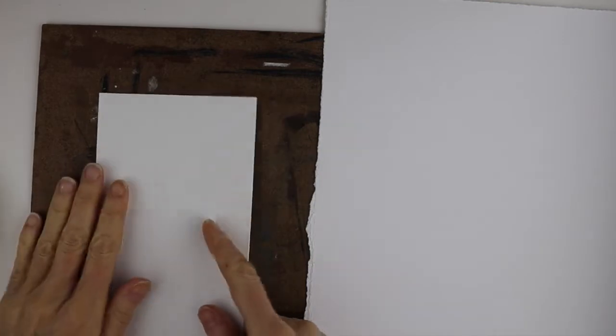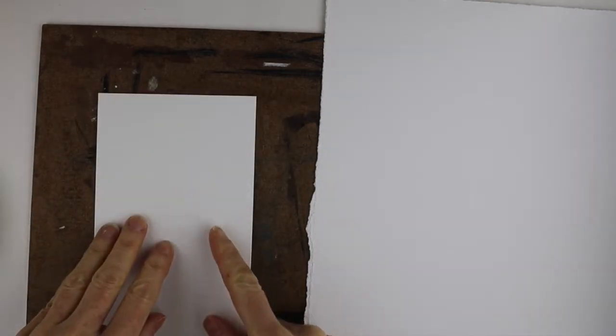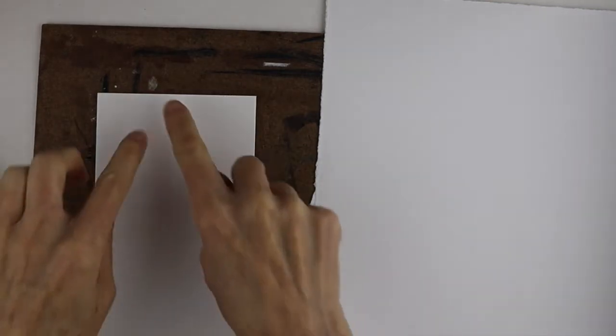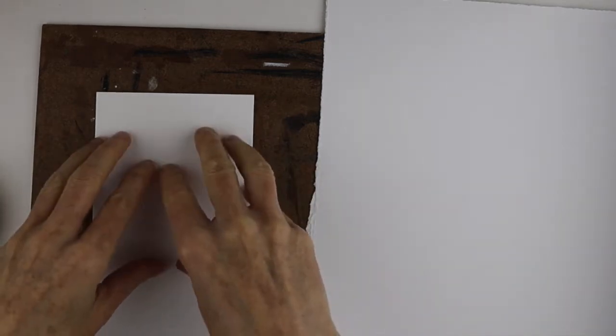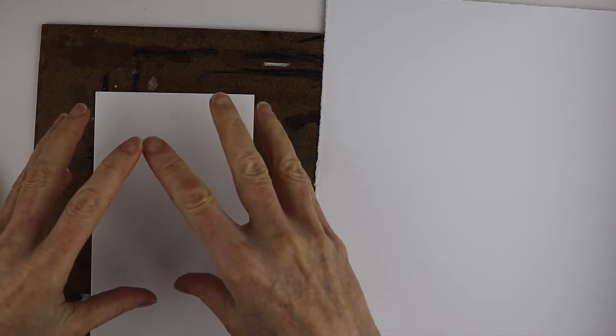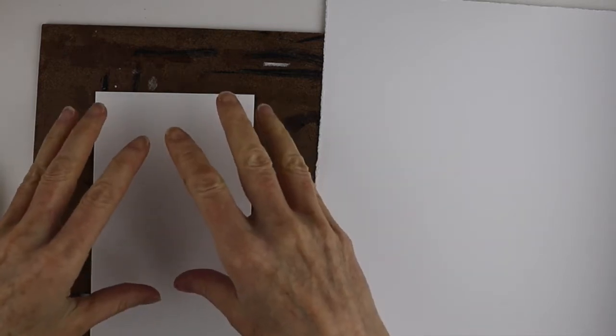What I like to do is you can cut the shape you want and I always tape it down to a board because when you tape it to the board it has two advantages. One, it makes a nice border around it. And the other thing, when the paper gets wet it's going to stretch, and so you need to tape it down. When it dries it's going to shrink back to its original shape.